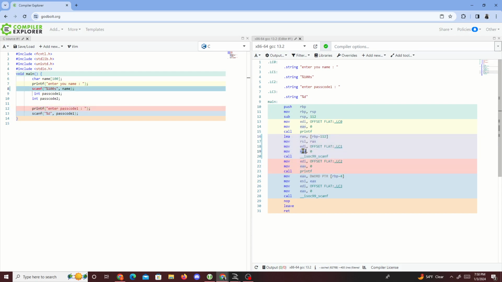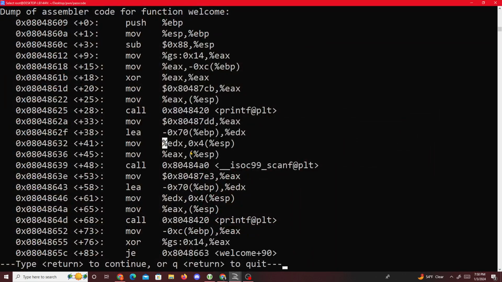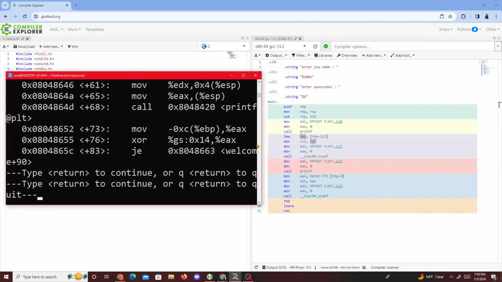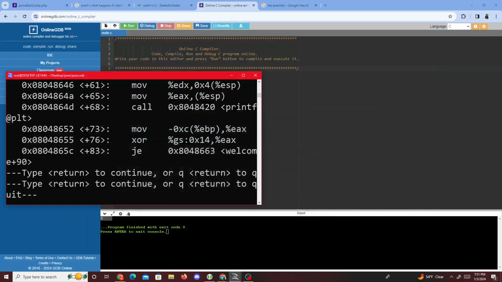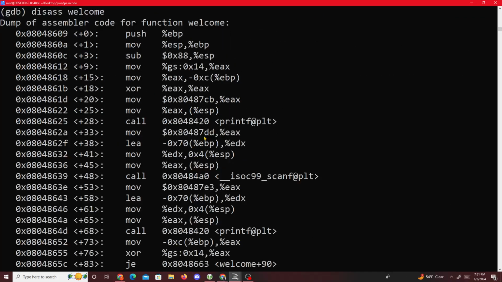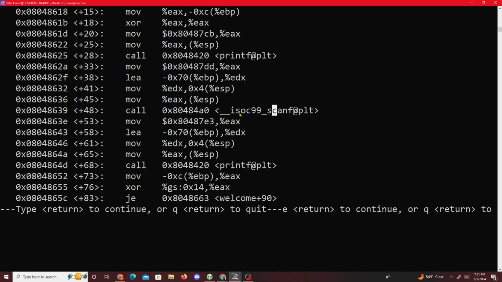This one, EDI, RAX, and I think this one was EAX, but same thing. The EDX. Oh wait, it was EDX, but same thing. We use the lea instruction. It points to there. So now this is a pointer to it. Now if we go back right here, we know that scanf is pointing to the array, which is what it's supposed to do for the most part.